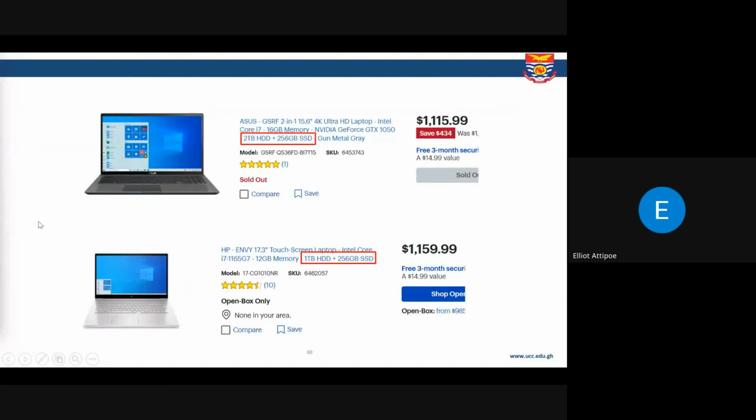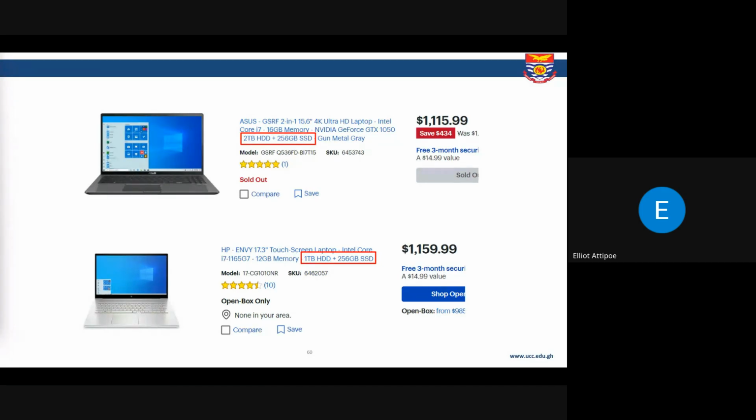So as I was reiterating earlier, there are devices that come with both storages. It has a terabyte. Usually the SSD is smaller for the processing or your system files, and they have an additional HDD for your other files. So it's possible we have these two there. But of late, you might have just one. The hybrid is the best case, but if I have just one of them, that is fine.